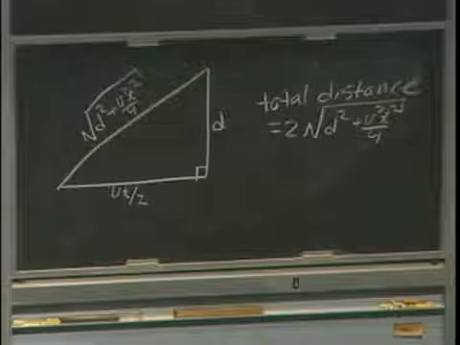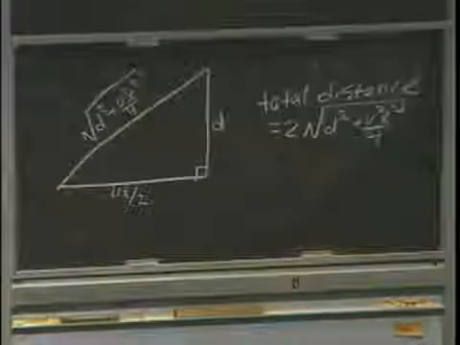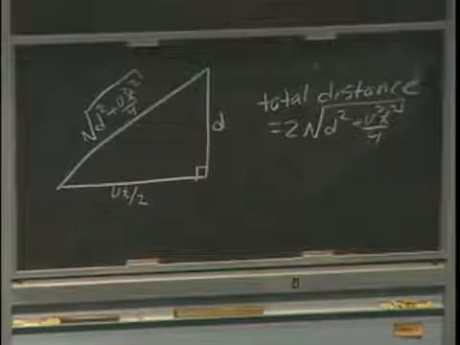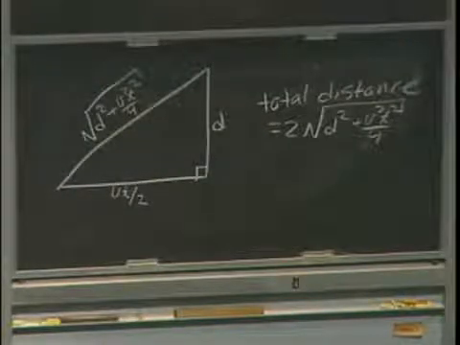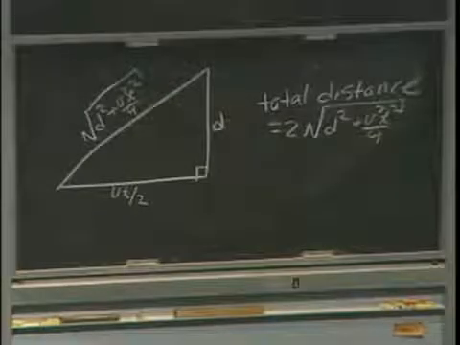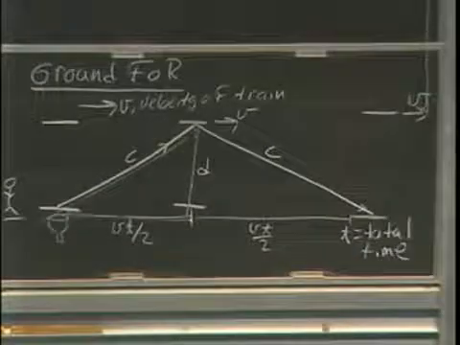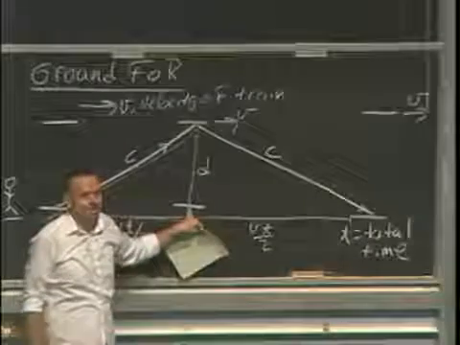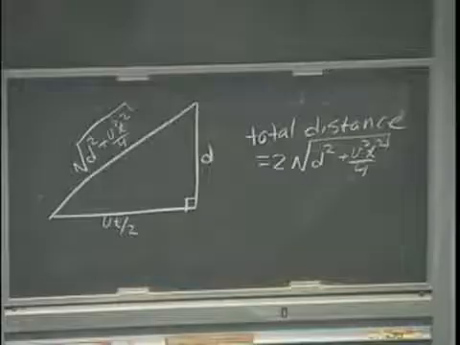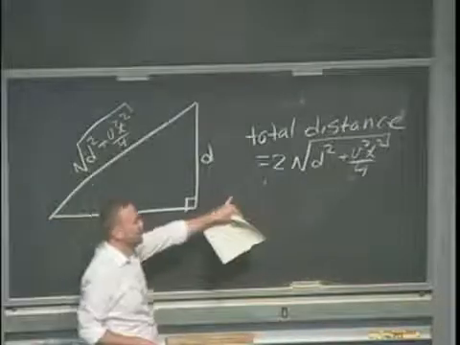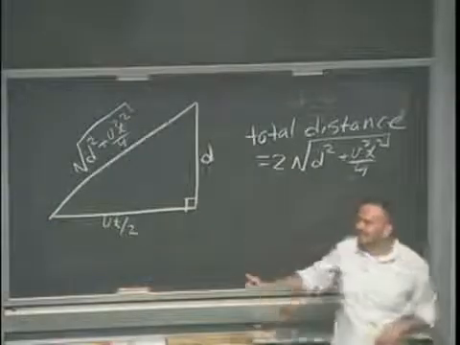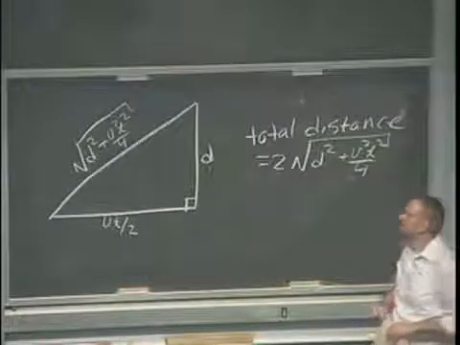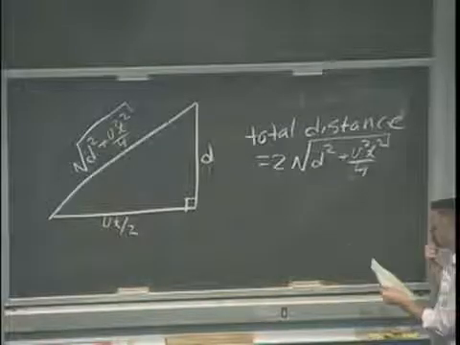Once again, I apologize for the math, but that's okay. Conceptually, what we need to know in this picture is that this distance that the light has traveled in this frame of reference is bigger than this distance that the light has traveled, because of the shift in the position of the mirrors that it's bouncing between. So if you don't get the math, just know conceptually that that distance has to be larger than the distance the light has traveled in the other frame of reference. So this is the total distance.